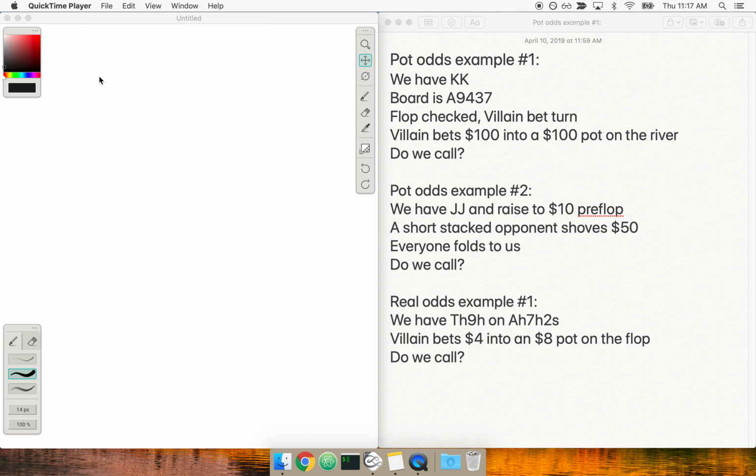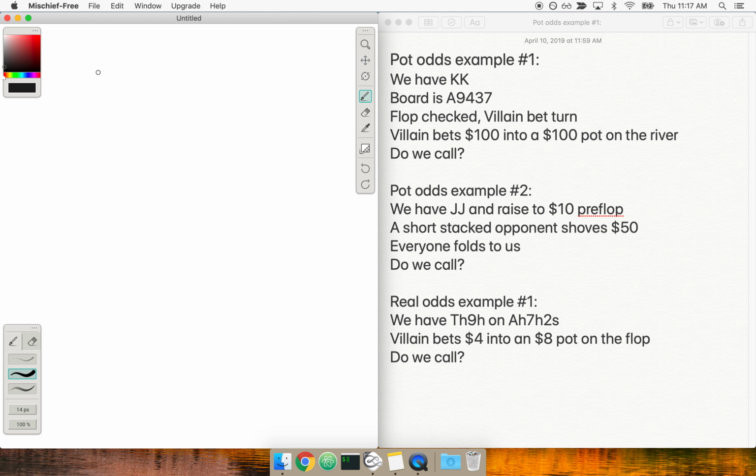A lot of people have heard of these four things, particularly pot odds, and a lot of people have also heard of implied odds, reverse implied odds, and effective odds, but a lot of people don't quite understand what they are. They might know that effective odds takes pot odds a step further, but they might not quite know what it is, or they might be confused about how to do the math to figure it out. So in this video, I'm going to try to clarify all of that, and hopefully by the end of the video, all of these things will be very intuitive to you.